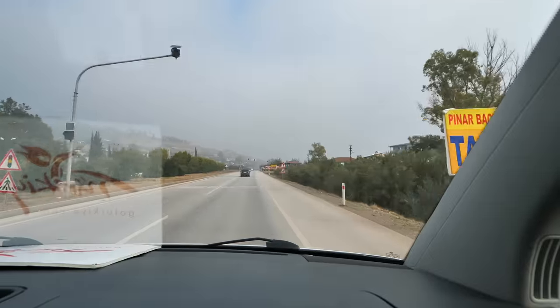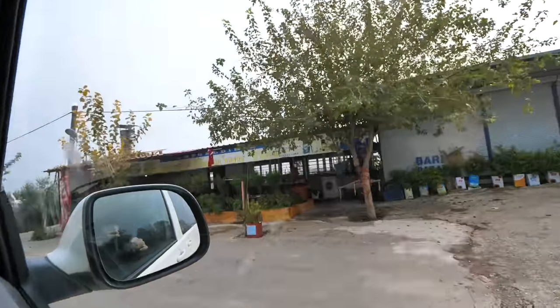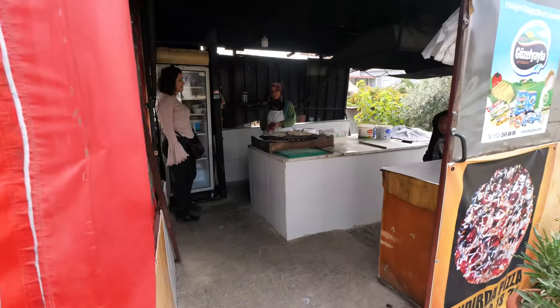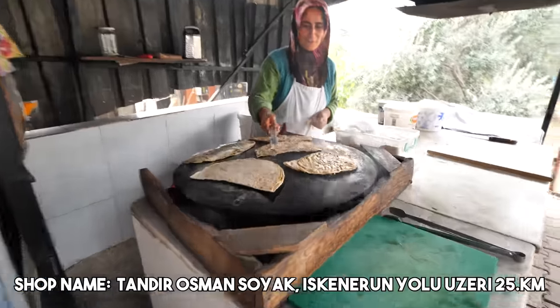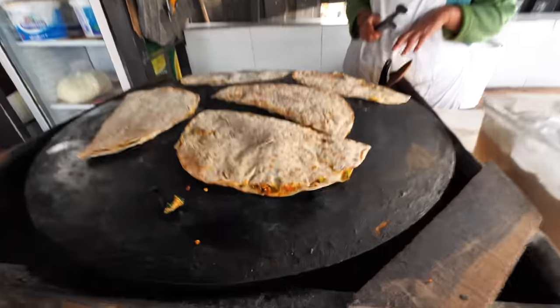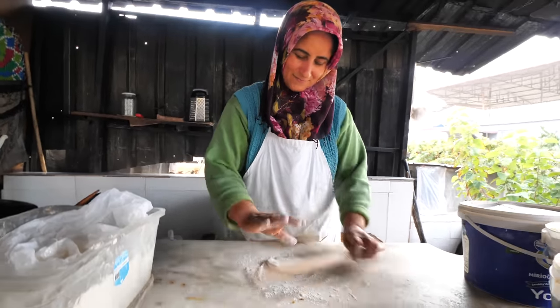Okay, so 2.5 hour drive, and we're in Antep for more amazing food. Yes. Okay, and I think we're just stopping on the road for a tandoor on the way there. Okay, here we are on the way to Antep. And there's a little bread stall here for a snack. Merhaba. Oh, merhaba. Wow, look at this. They are making with spinach, potatoes, and cheese. Wow. So she's gonna make a fresh gözleme here. Let's see how it's done.